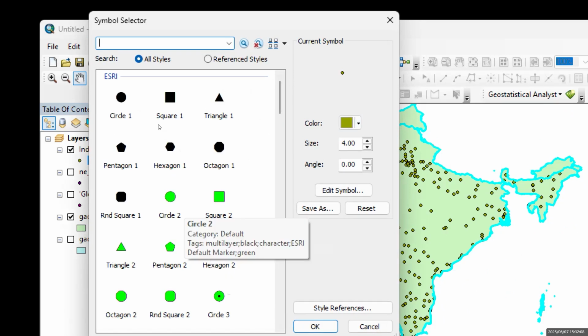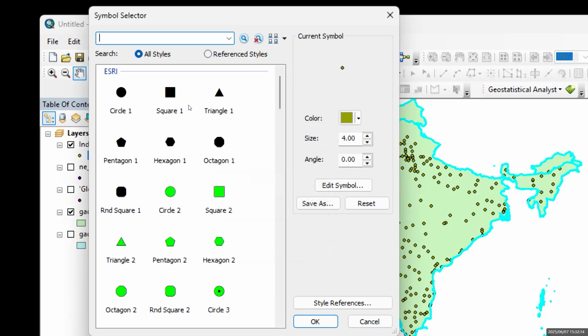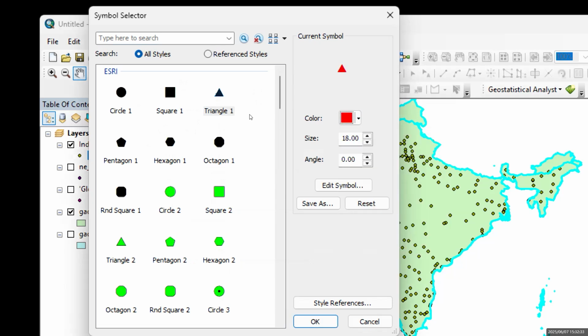If you want to select a circle or a triangle, whatever you want, you can select from here. I'm going with triangle, let's suppose, and from here you can change the color of these points. Let's suppose I'm choosing the red one.